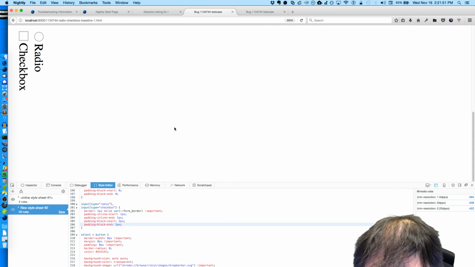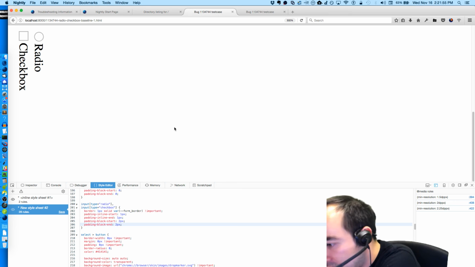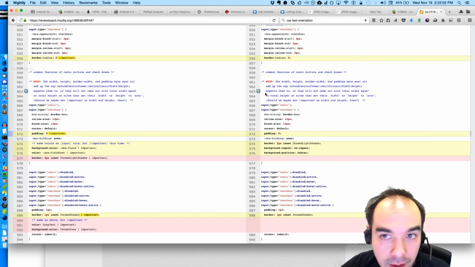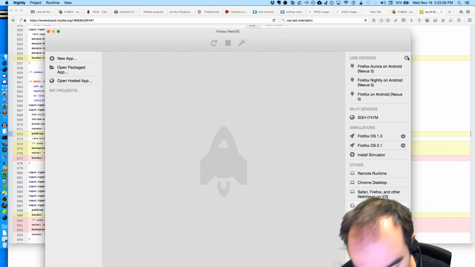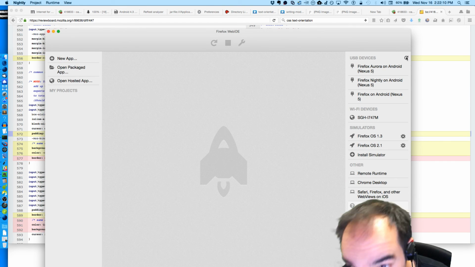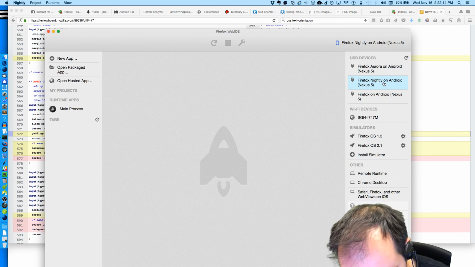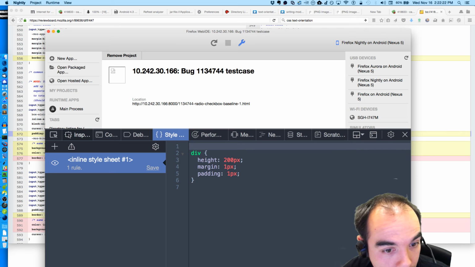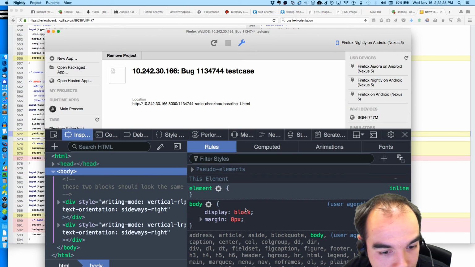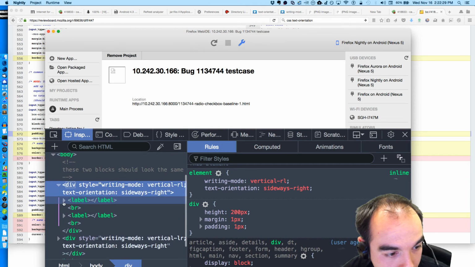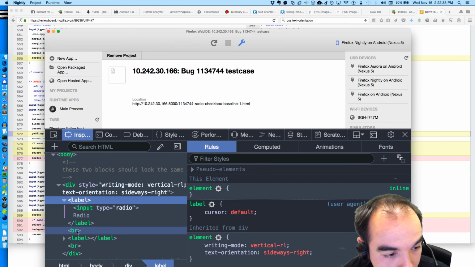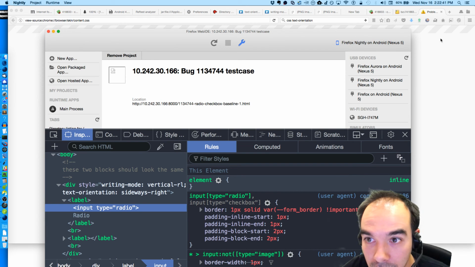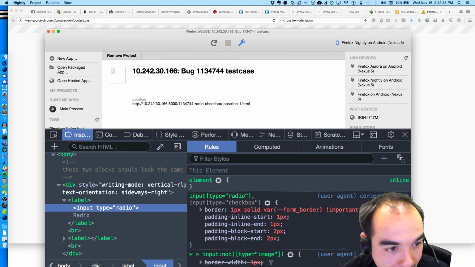I'm going to reconnect Fennec. So sorry, mouse. Away you go. I'm back to talking to Fennec. I'm going to try a thing. I'm going to connect to Nightly. And now I'm going to get rid of that one rule. Let's see. I'm going to get rid of the padding rule. Where is it? Padding, yeah. And the user agent style sheet. Oh, I can't get rid of it there, but I can override it. I'm going to say padding 0, important.